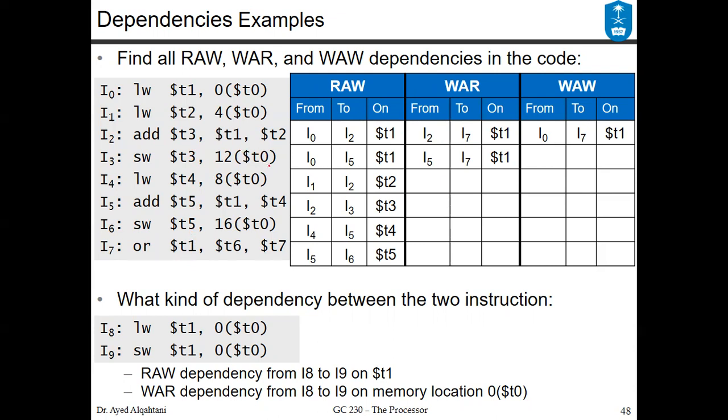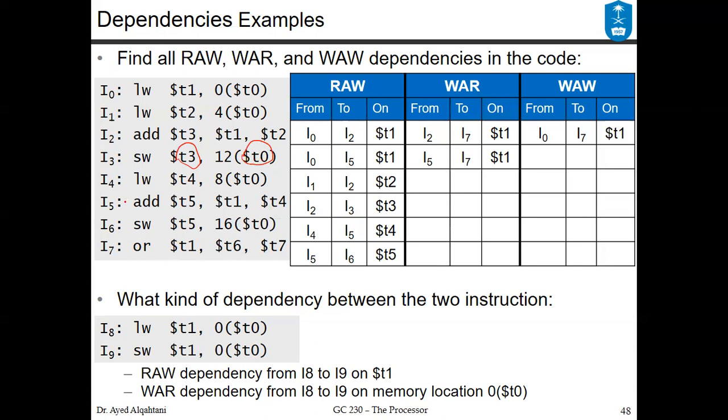Now, you check both operands. We checked T1 and we found that we write it here. You also check T2 and you won't find it written anywhere. So you check for both operands. Now, for this store, it's a WAR dependency. So there is a read, and after this, there is a write. This is a read. This is also a read. And you found that you don't write T0 anywhere. You also don't write T3 anywhere, so there is no dependency.